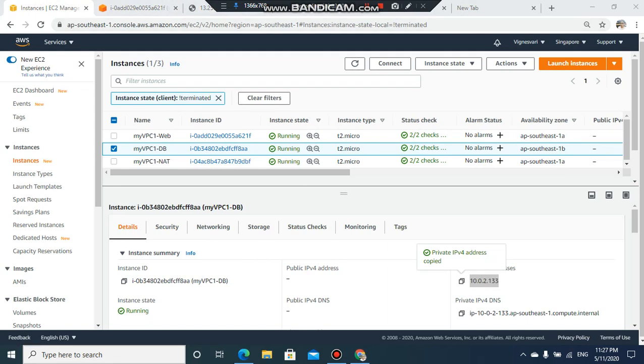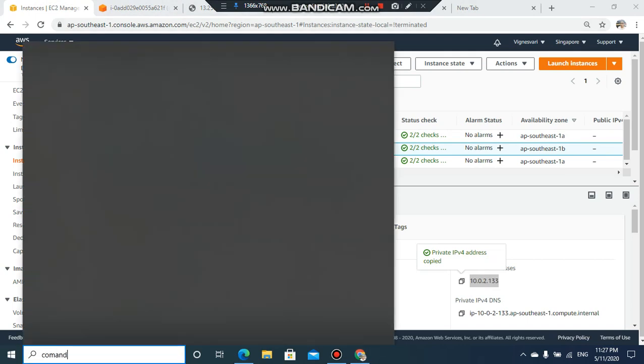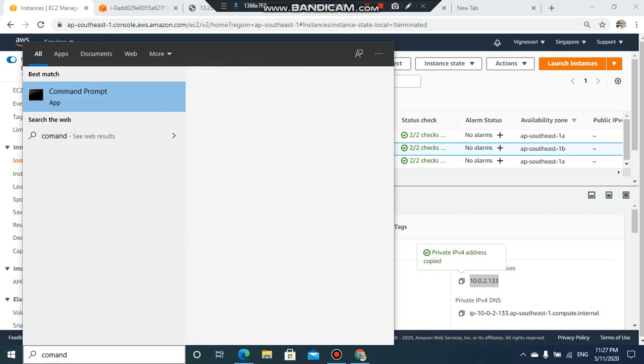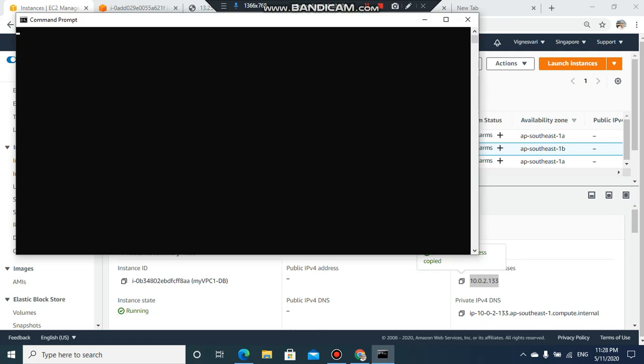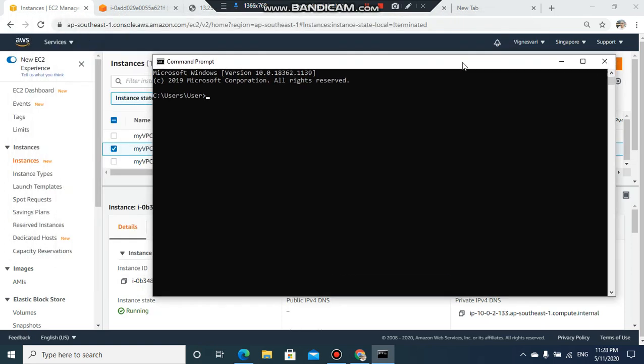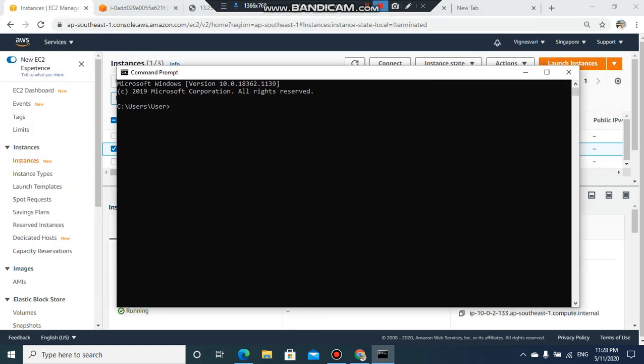Okay, then go to the command prompt. Then type in command cd. My key pair is in downloads, so you could just put cd downloads.